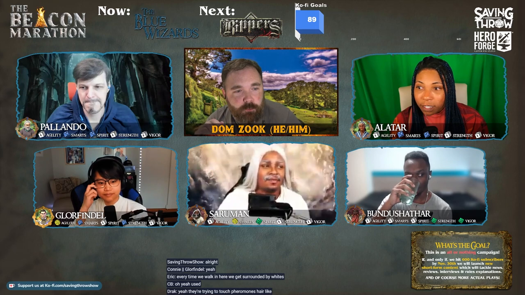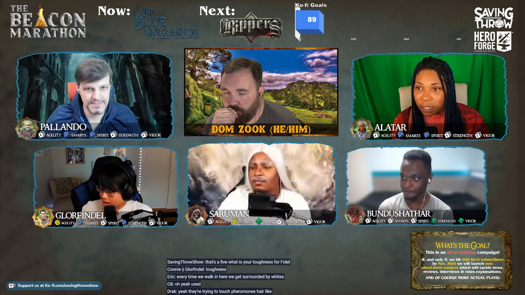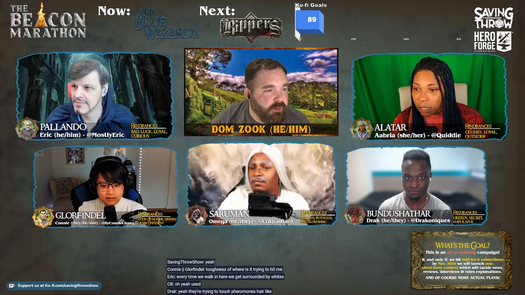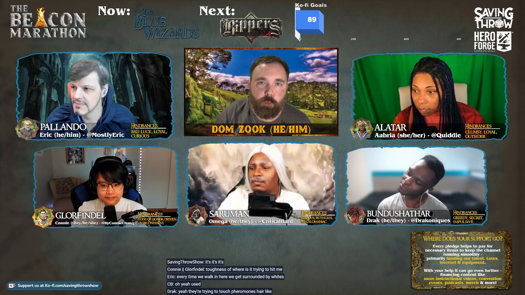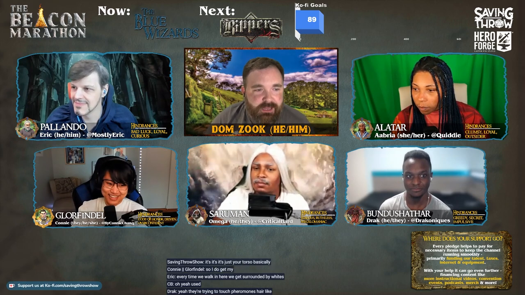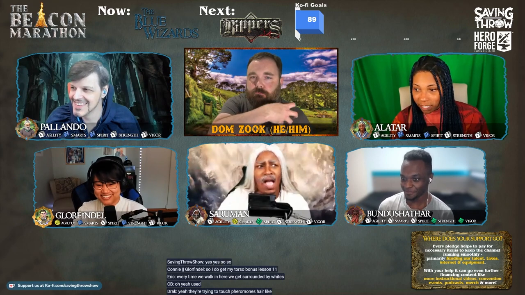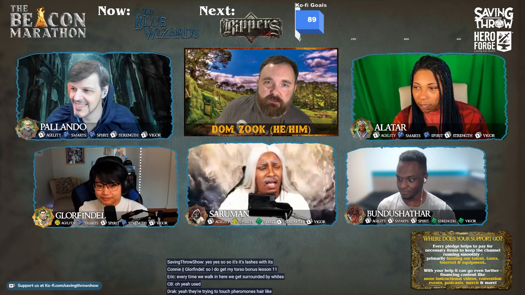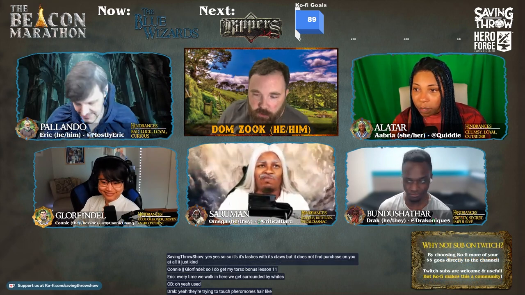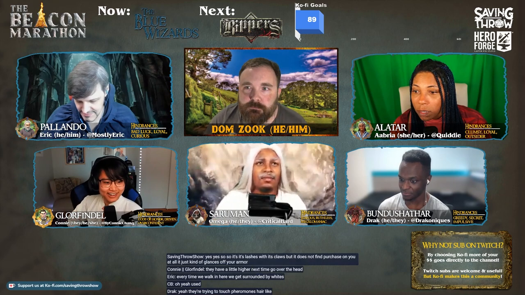That's a 5. What is your toughness, Glorfindel? Toughness? Where is it trying to hit me? It's just at your torso, basically. So I do get my torso bonus. That's an 11. Nice. So it slashes with its claws, but it does not find purchase on you at all. It just kind of glances off your armor. Aim a little higher next time. Go for the head. Very nice.